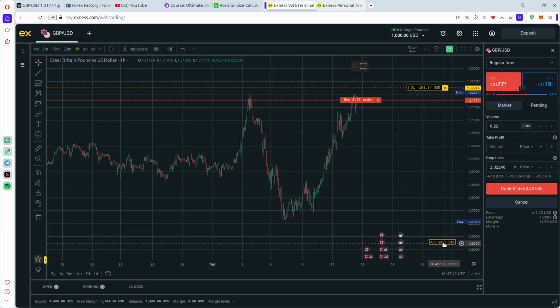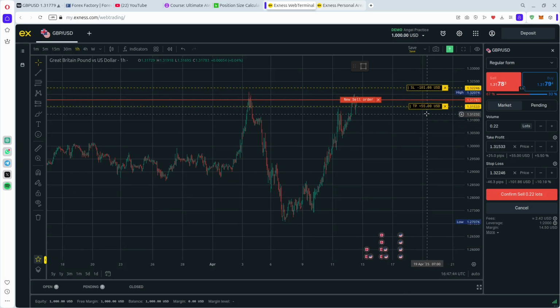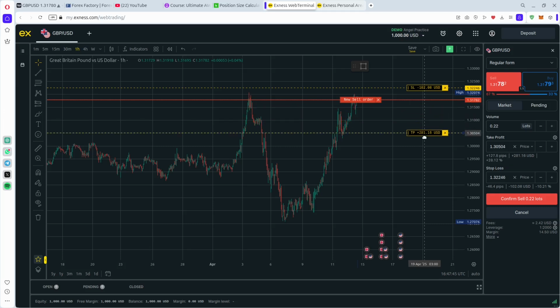Similarly, you can click on this TP and put your take profit here. You can pull it towards the zone where you know very well that the closest level of resistance to that trade, that's going to be the closest level of support, as it shows here. It automatically calculates. I'm going to be risking 100 to get 300. This is ideal. I'm risking 1 to get 3, this 1:3, based on this particular lot size that I'm using. But the main thing is, you must always be comfortable with your loss.